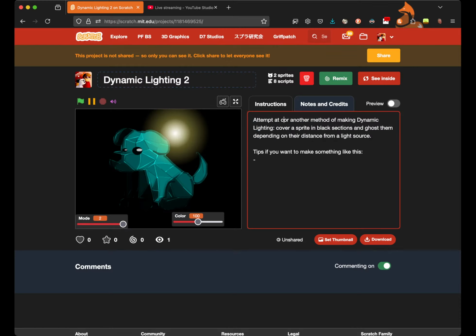Attempt at another method of making dynamic lighting. Cover a sprite in black sections and ghost them depending on the distance from a light source. It looks, in conclusion, okay.